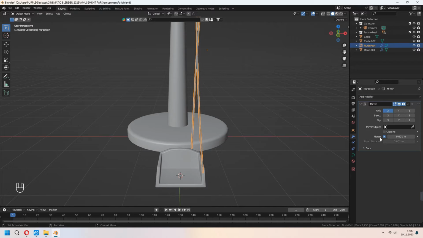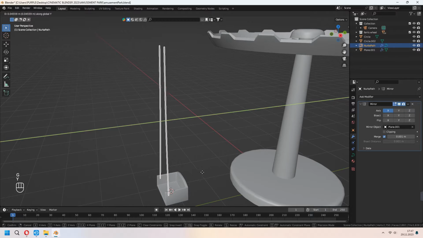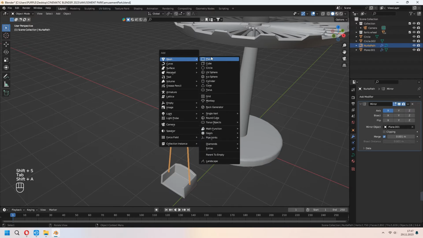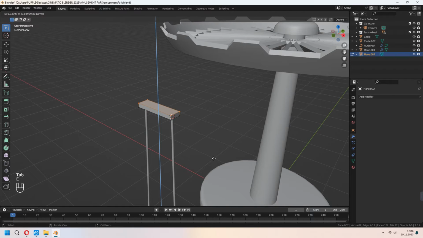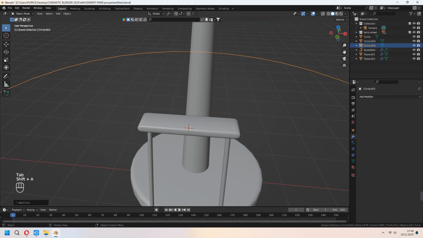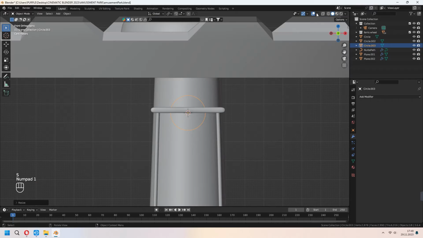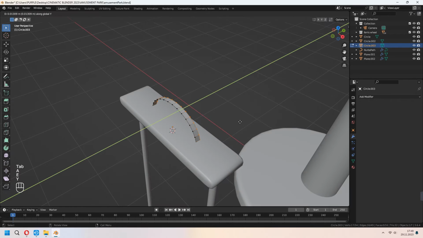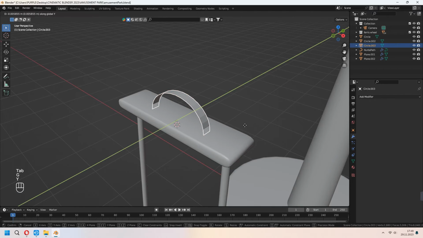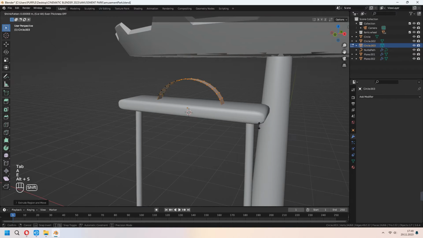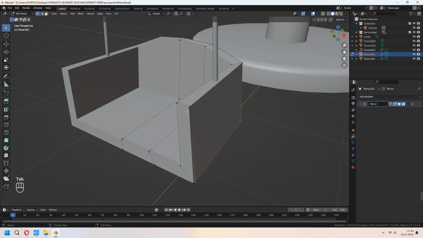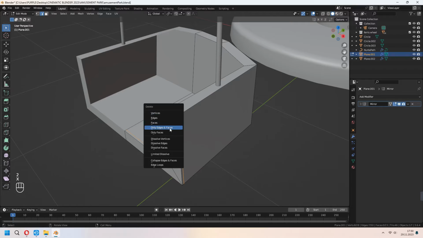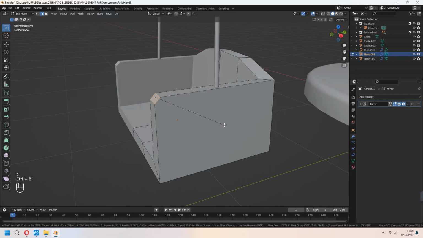Add a mirror modifier. Let's make the top joint part. You can add a plane for this again and press E to extrude in the Z-axis. For the joint part, you can add a circle and delete half of it. Press E to extrude in the Y-axis, select all with A, press E to extrude, right click and Alt S to scale with the same method. We will make a joint part for this too. You can dissolve some edges and press Ctrl B to bevel for your sitting part. With the middle mouse button, you can set it.